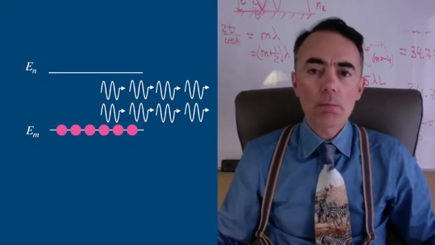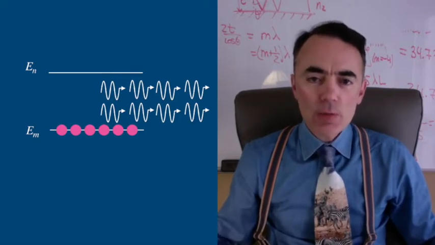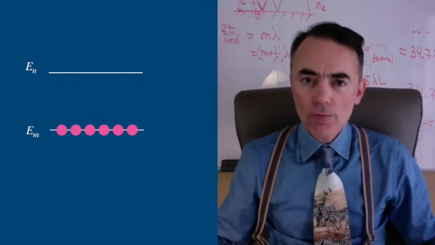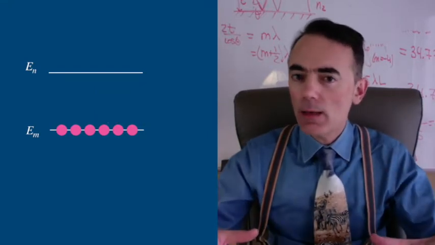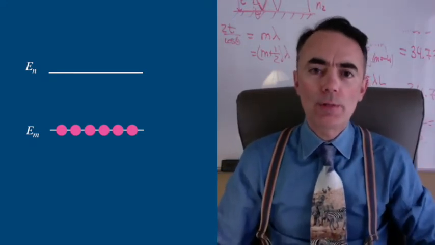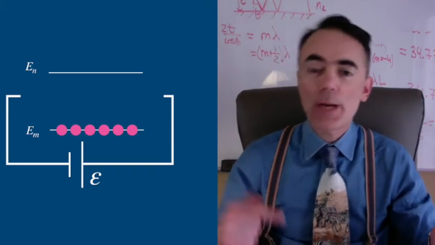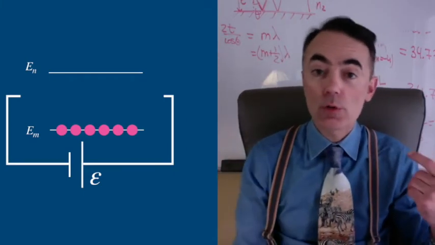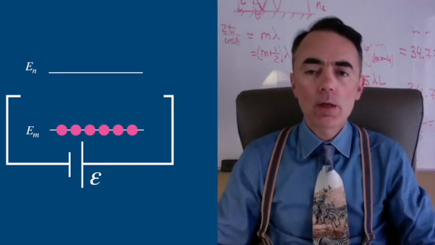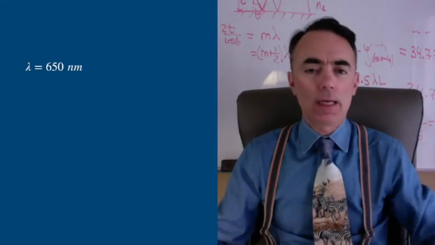Well, you have the ensemble, the gain medium, emit light in the same frequency and phase. But if all atoms have emitted photons, they will be in the low energy state and they won't be able to emit again. That's where you need to supply energy, be it by applying an electric field through a battery, due to the fact that atoms jump up without absorbing photons, or be it by injecting more light into the gain medium. Consider photons of wavelength of 650 nanometers, red laser.